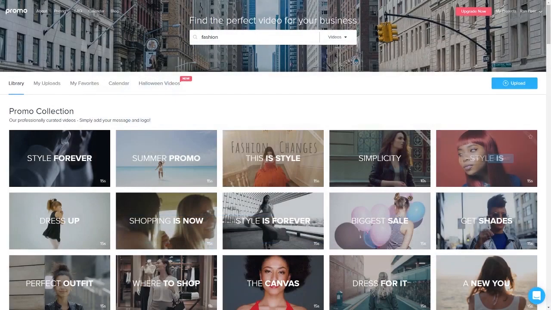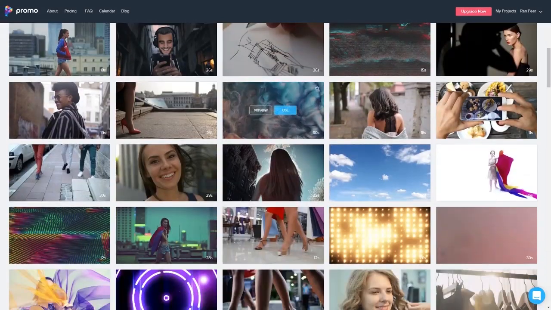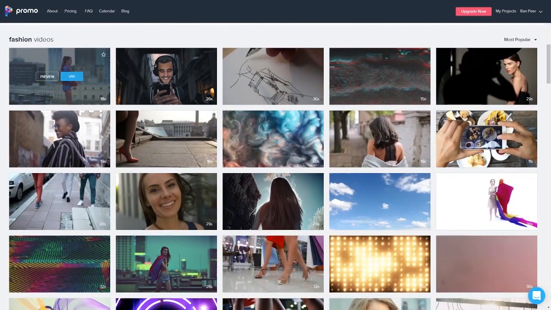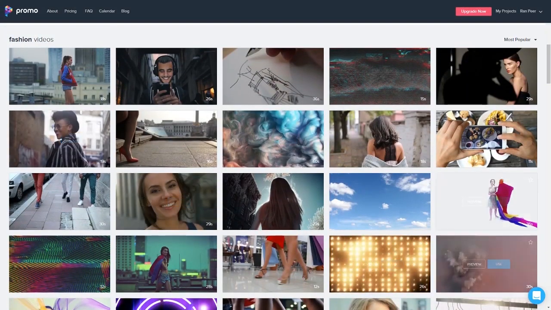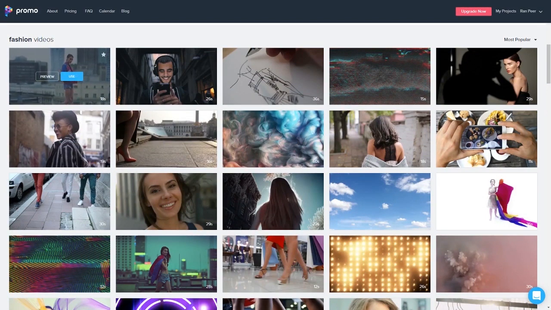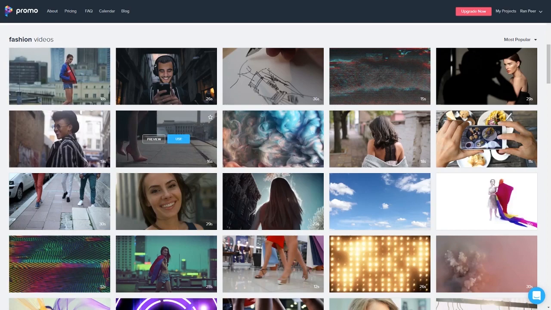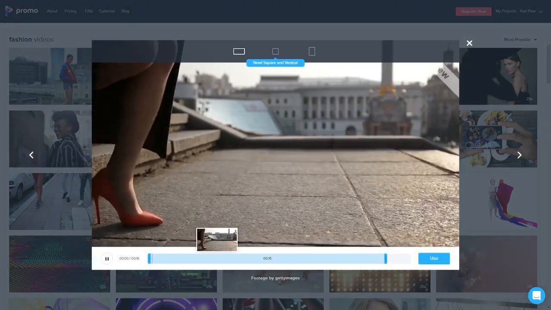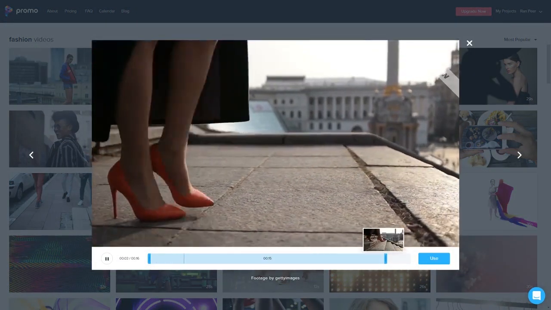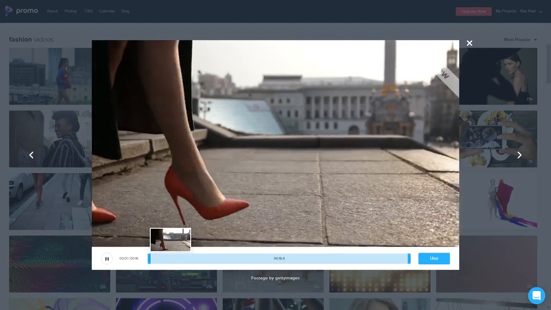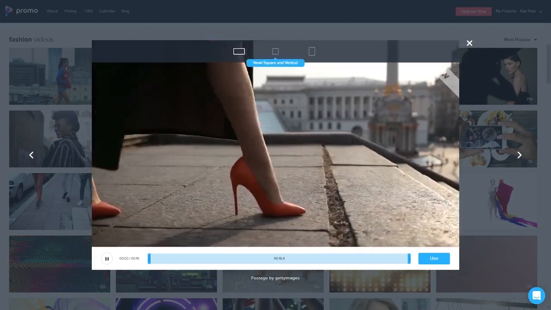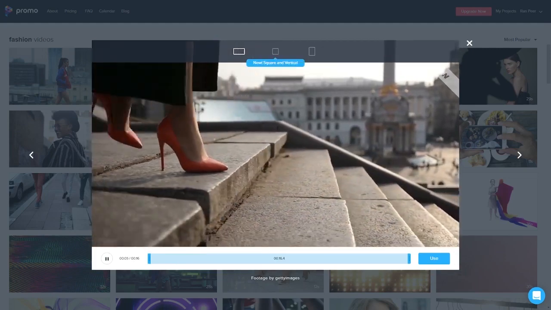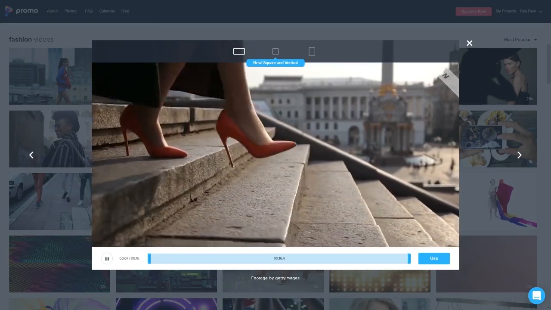Okay, so these are basically templates that have been put together by a creative team, including all the textiles, the footage, the music, and the outro. And you can just click on one, edit the text, update to your logo, and make it yours super fast. If we go into one of the videos that we select, you see this bar at the bottom. This is the video's timeline. This video is 16 seconds, and we can choose to use less of it.